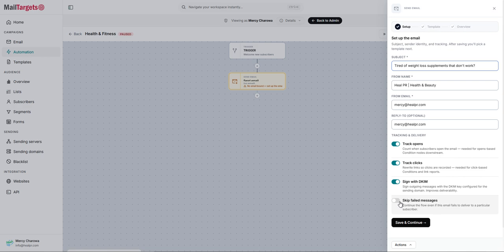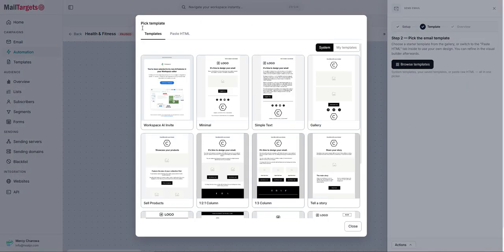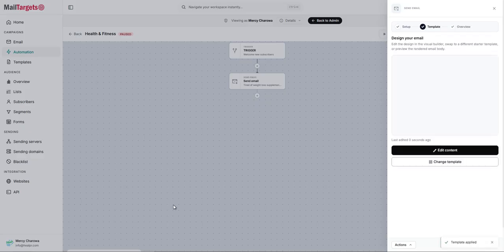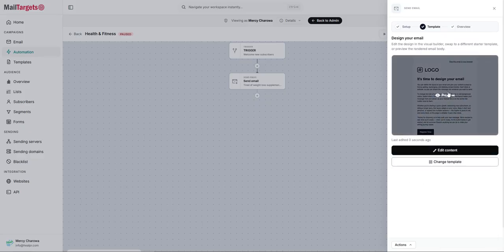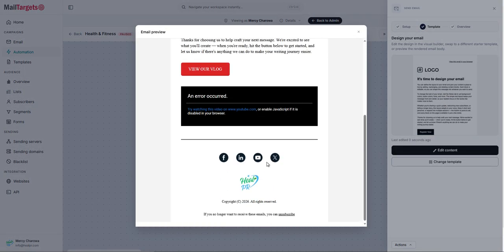Okay, so what you need to do is click on that, and then when you've done that, and you save and continue, you move to the second part, and then here on the second part it's going to say browse templates. So now you're browsing for templates. When you click on browse templates, you see these are your templates right there, and then you can come and say my templates. Remember, welcome mail template, that is our template. So when you click and select that, and then we can always, if you want, you can preview the template. You see, this is our template.